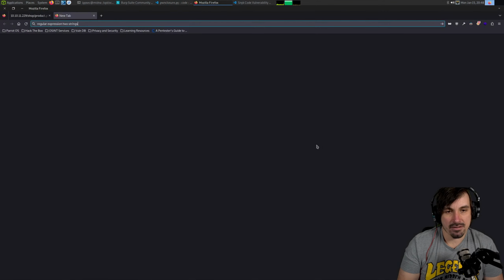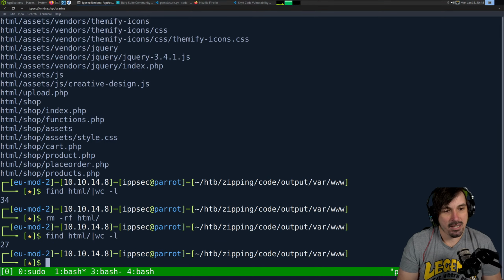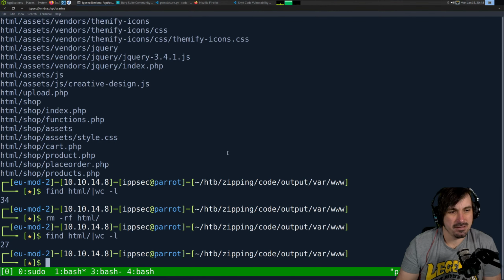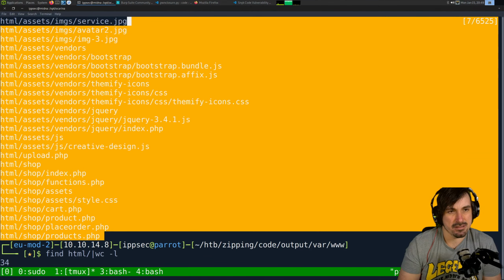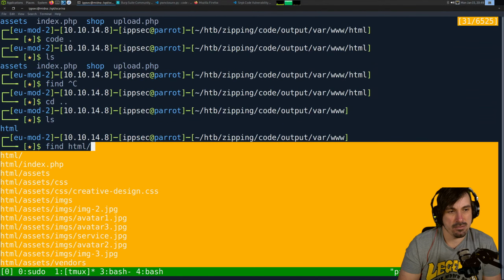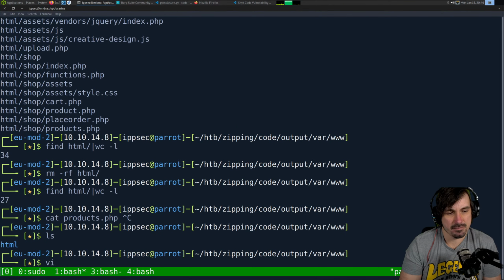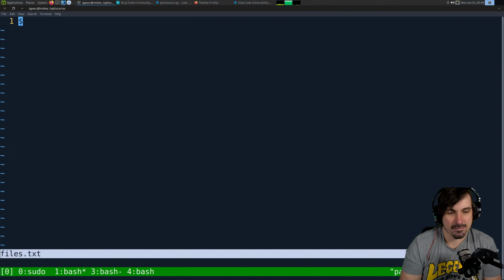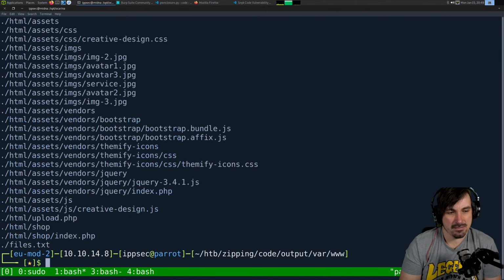So it looks like we downloaded everything. And we have 27. We are missing some files. So as we simplified the regex, we missed some files. I don't know what files, but we definitely missed some. So let's see. We can grab that. Find dot.